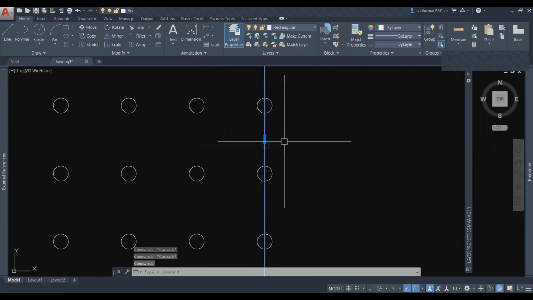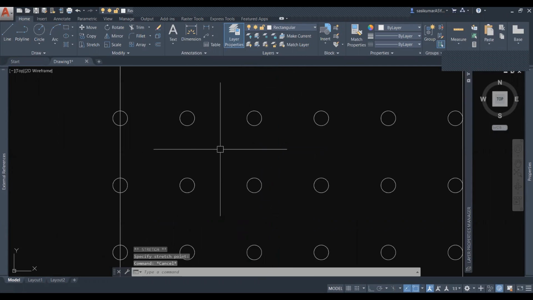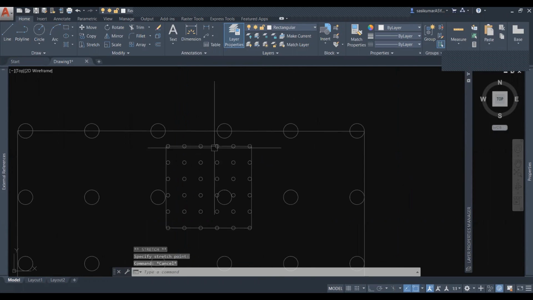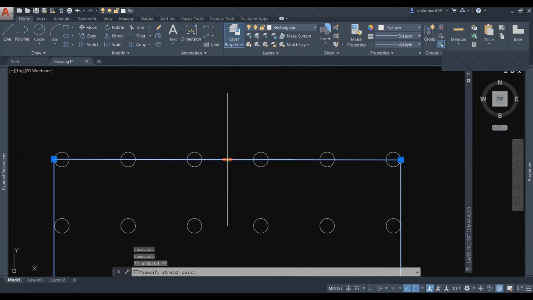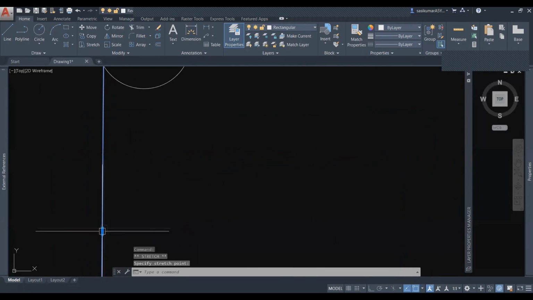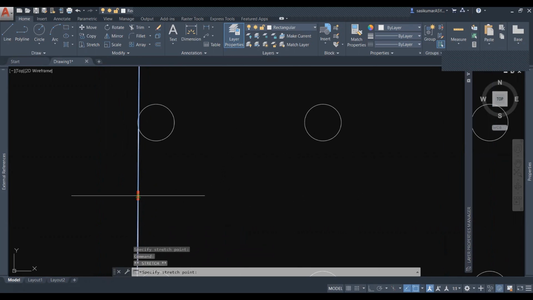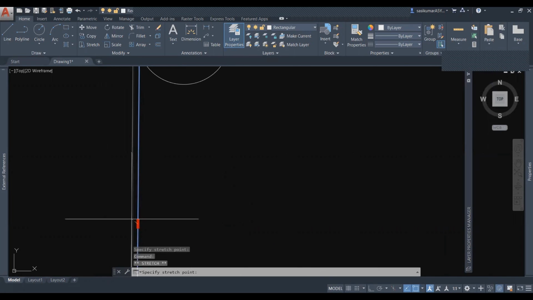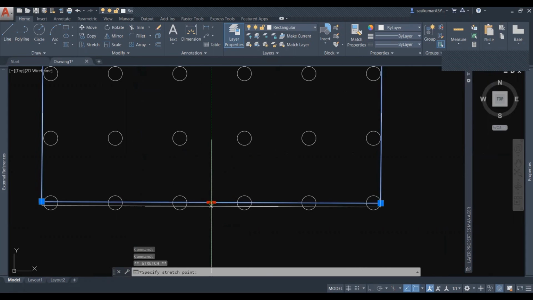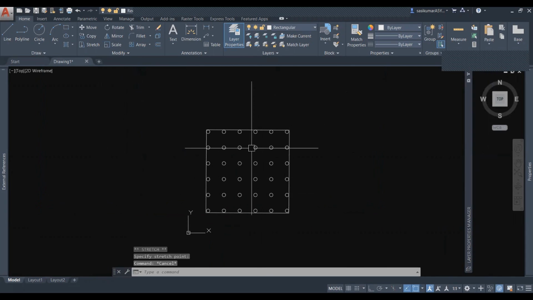Actually, my drawing will not be like that. It should be at the edge of the column. Okay. This is my floor plan.